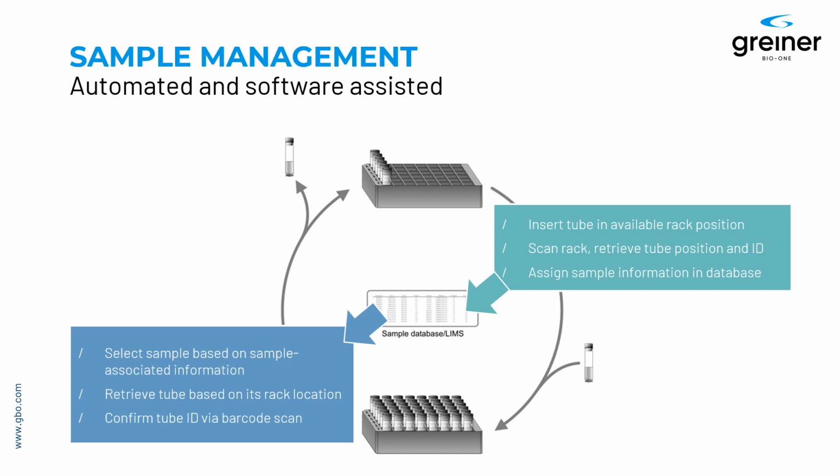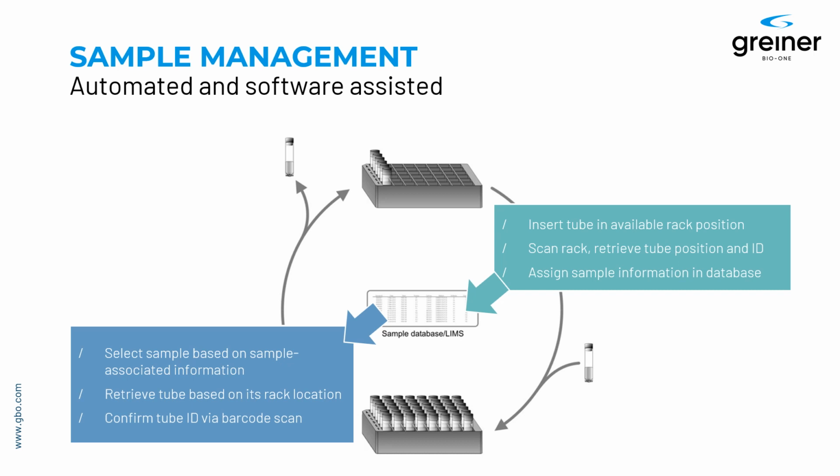You relate it to the rack ID. Everything is introduced into your sample management software, or in the most simple case, into your Excel spreadsheet. And then you can just start to type in all kinds of sample-related information. Afterwards, you just search your database, your software for individual tubes with certain content. You get their IDs, you get their position, you retrieve them, again, very quickly without other samples suffering from exposure to higher temperatures, because everything is very quick.